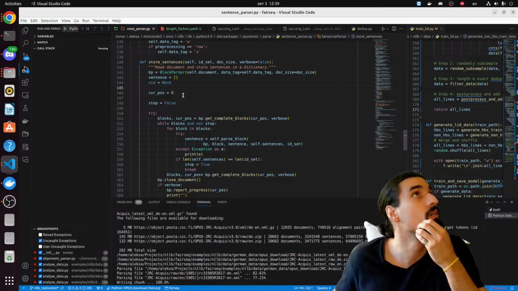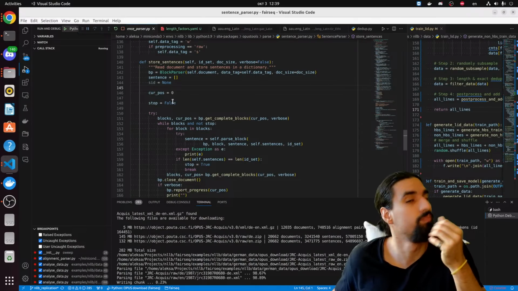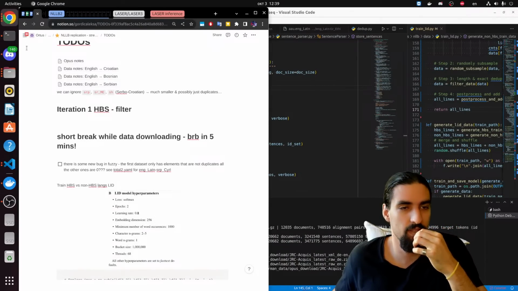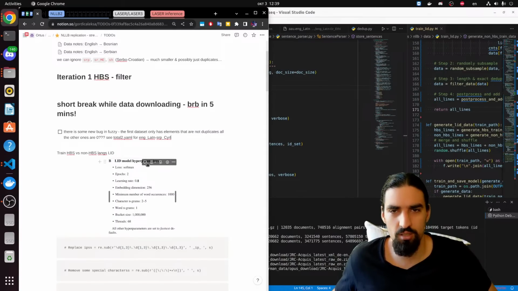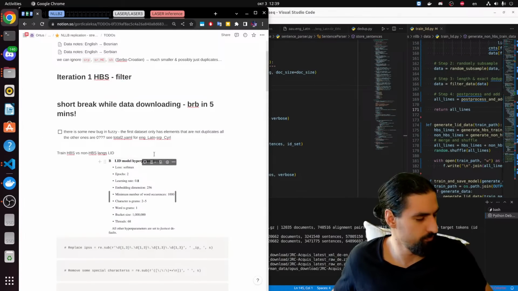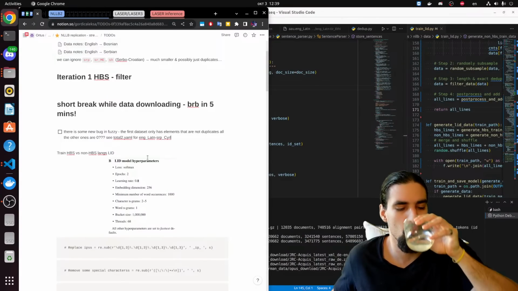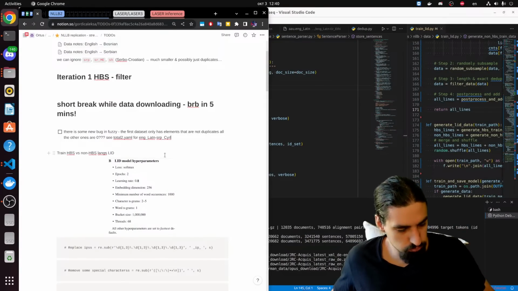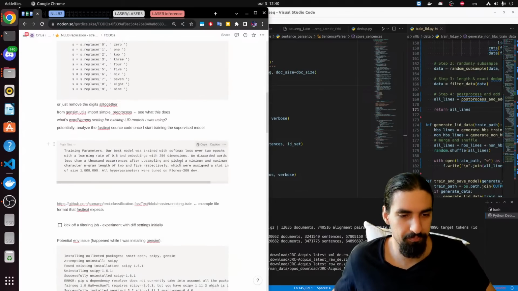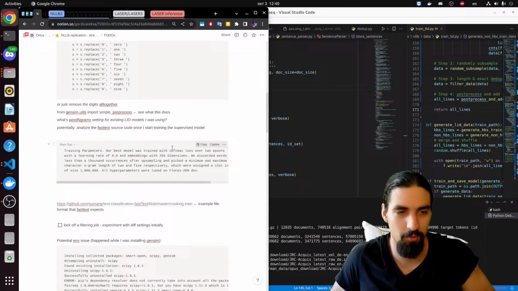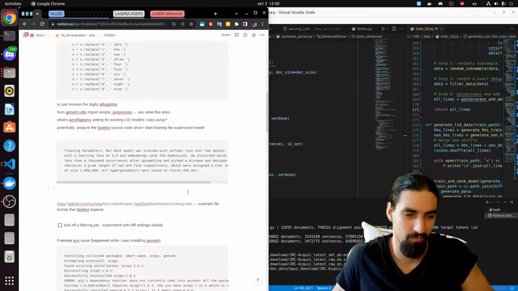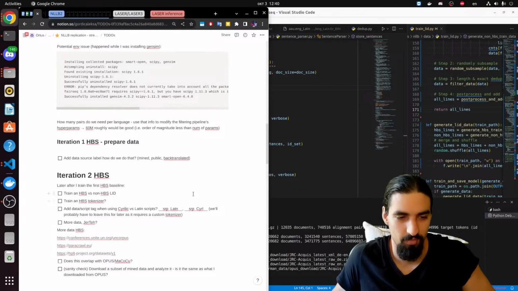Okay. Let's see what else we have to do. Fuzzy deduplication is one of the next things I need to debug. I think we're getting really close to training our first model.